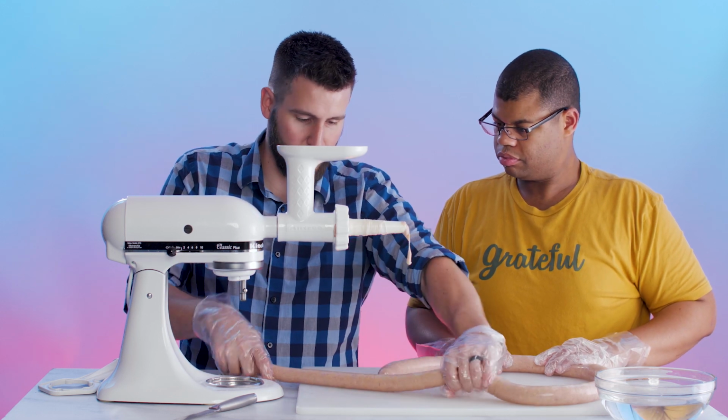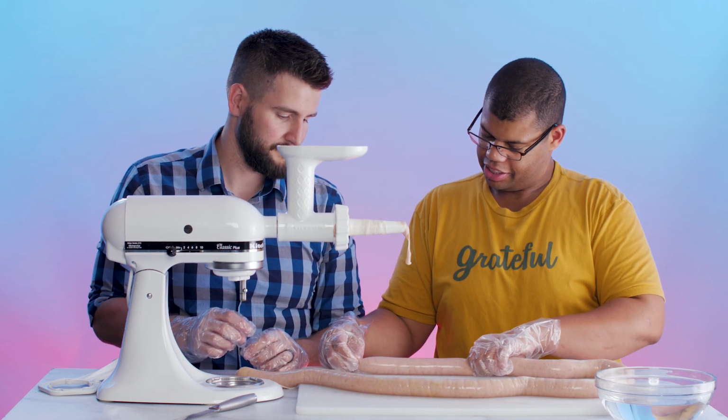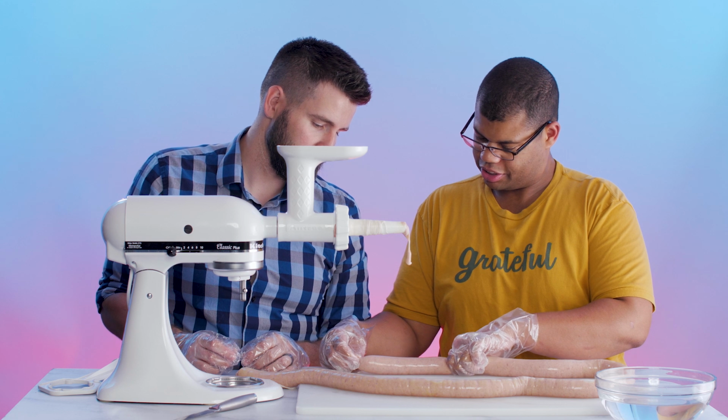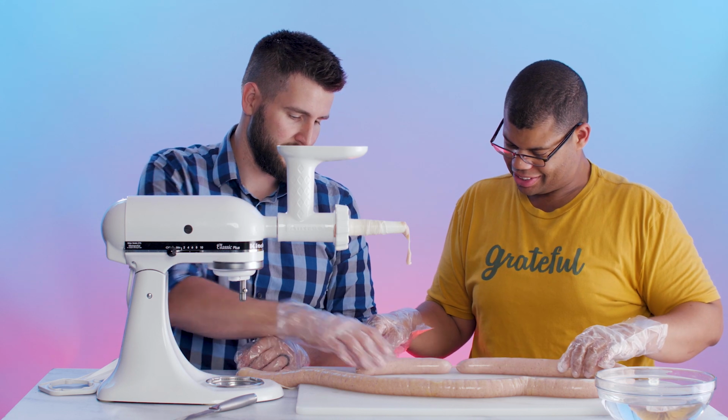I left us a little room so that we can thin it out. How long do you wanna make them? I feel like that's a good, no, is that too much? That's a good hot dog right there. Yeah, that's great. Perfect, give it a little twist. Oh, look at that sucker.